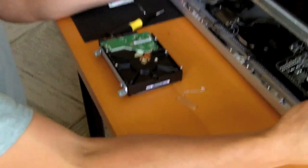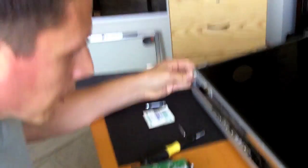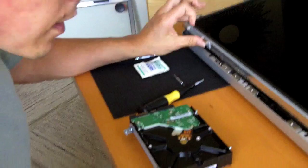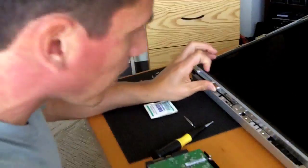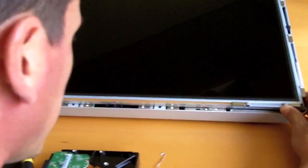Okay, now I want to be careful with this as I put it back down. I don't want to munch anything that's in there. And again, I'm not licensed, I'm not bonded, I'm not insured, but this is how I did it, and this is what worked for me.